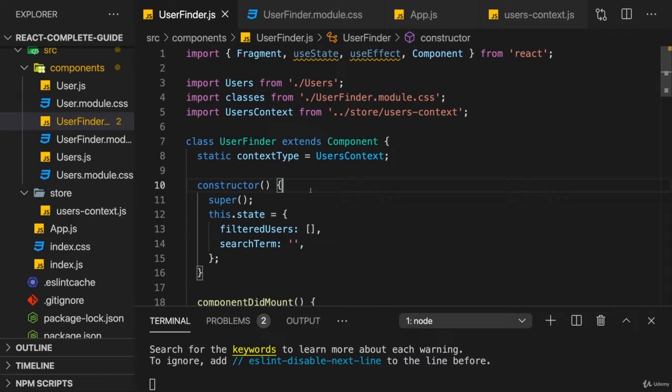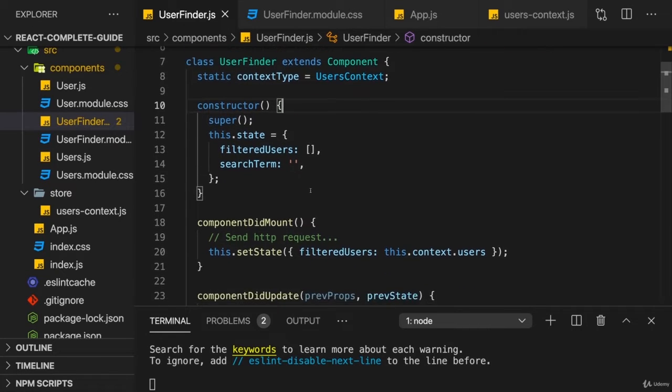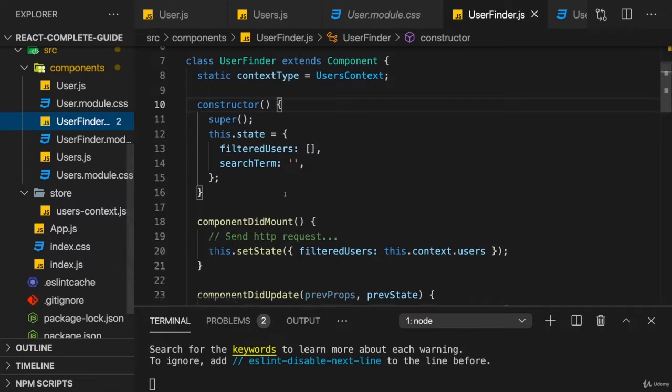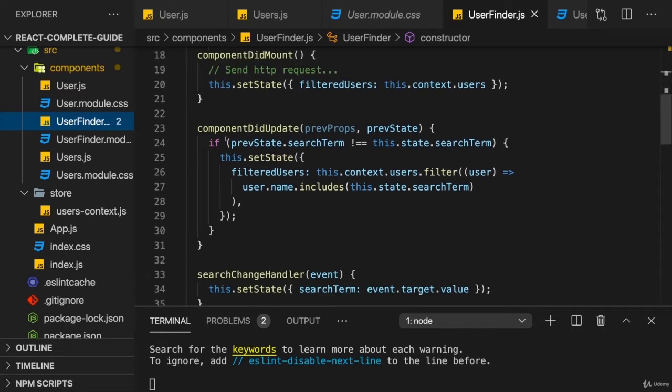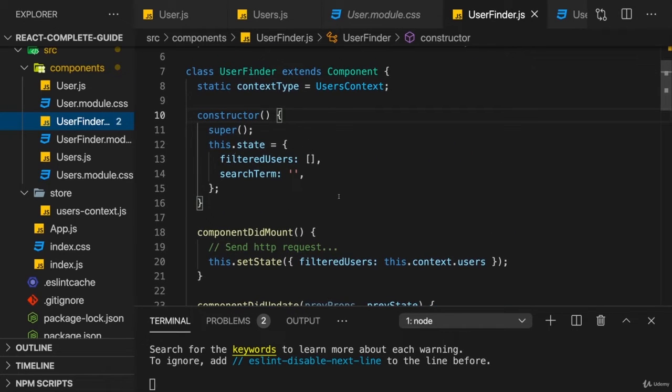Now that's it for this introduction to class-based components. I showed you that they exist, how they work and how you write your own ones, how you work with props and the render method, how you work with state, and also how you work with these lifecycle methods for side effects. And we also had a look at how you use context. You can build your entire application with class-based components if you want to. That is absolutely fine. And in the past, as I mentioned, you had to use them in some cases.